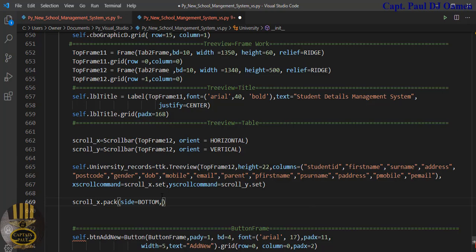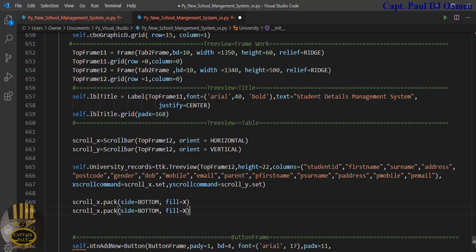And I also want it to fill the X. So repeat the same thing for the Y-axis. Copy and paste. This will be for Y. In the case of Y, this will be Y as well. There we go. So I have actually rendered these scroll bars.